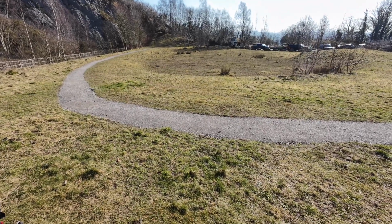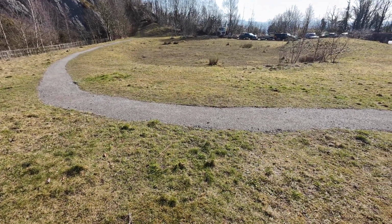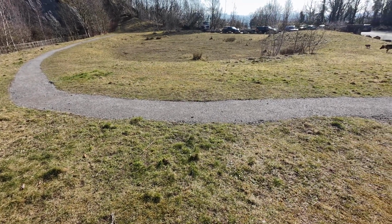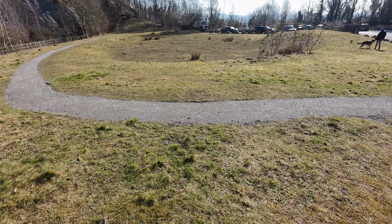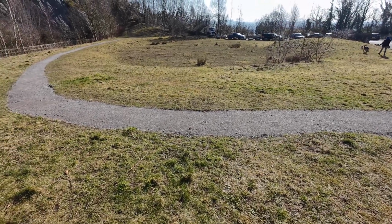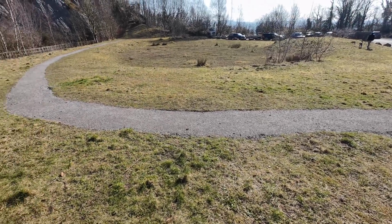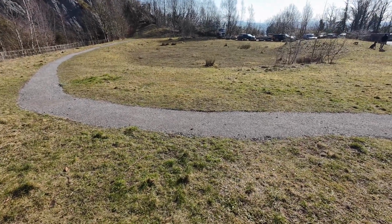I think they're working on the footpaths at the bottom of the crag today and all week. It gets very muddy during the winter along the bottom, the footpath. So I think they're putting gravel down, which makes it a lot easier, a lot cleaner for people walking.